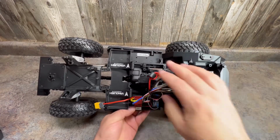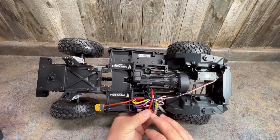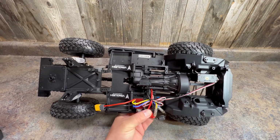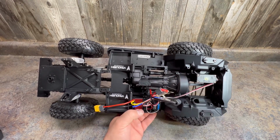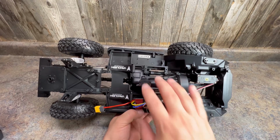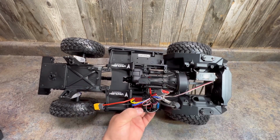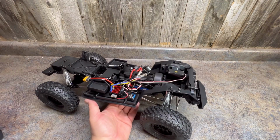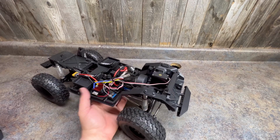The transmission is the standard VFD, and from what I understand, you can put on a dig unit onto this one as an option part if you want dig, but the switching overdrive is not an option for this transmission. They do sell a transmission kit that you could put in here if you really desire that, but this truck isn't really made to have that option. This truck is to give you a different option than the Phoenix.